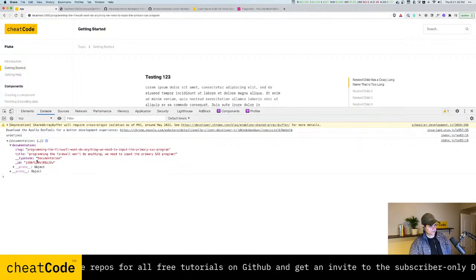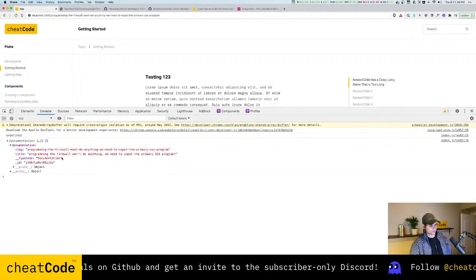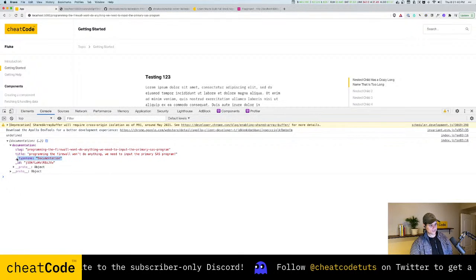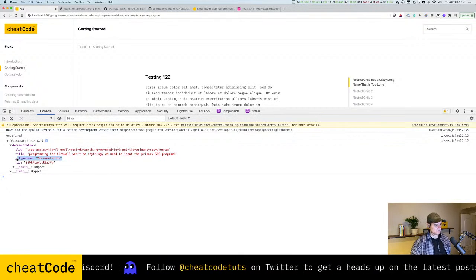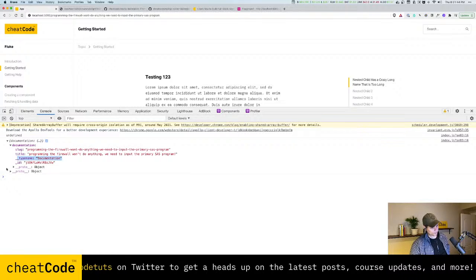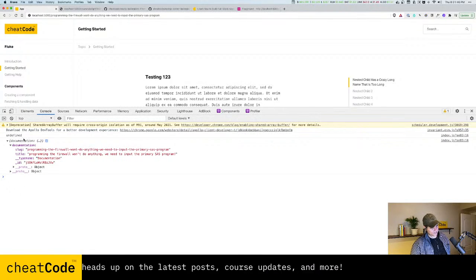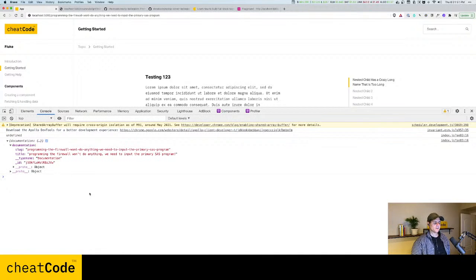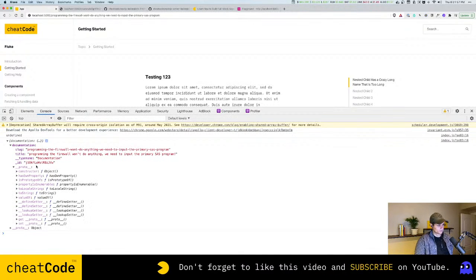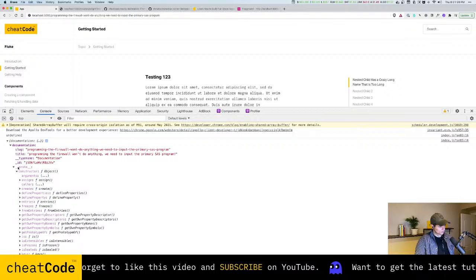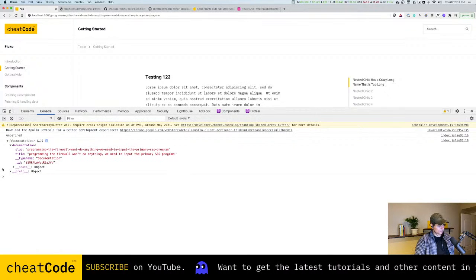We also get this double underscore typename thing. We'll talk about that later, but basically that's just saying this is the shape of the data that I sent back to you. And we'll talk about how to clean that up, because technically speaking, this object that we get back is frozen by the Apollo server, meaning you can't modify it directly or anything like that. So we'll talk about how to handle that process. So we've got our slug, title, ID.